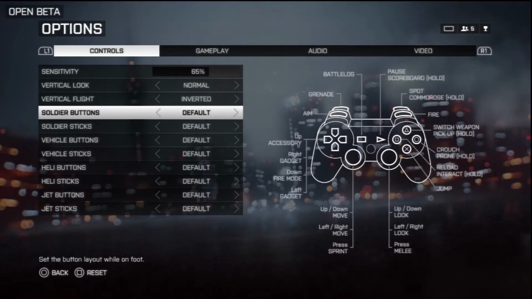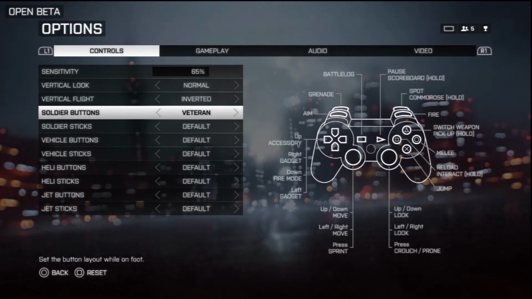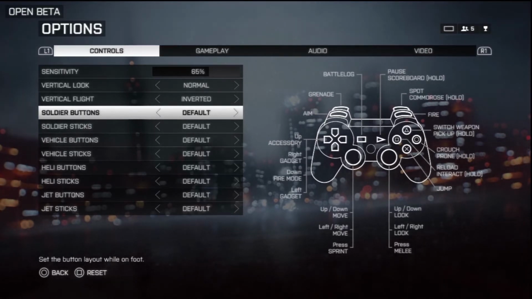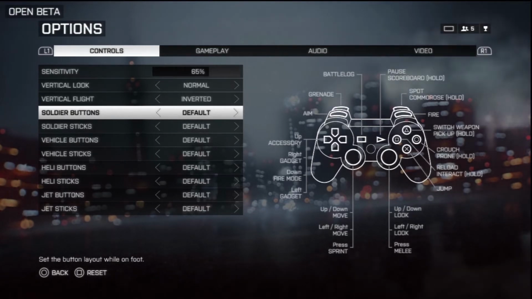Like, what are my buttons? Why is circle duck? Or why is circle knife if I put it to veteran? Where's my spot button? R2, that's my knife button. Oh, well, I'm going to be tough. What is going on? Whoever designed the controller layouts for this, please, DICE, take him out back and shoot him in the face. Or just at least hit him with a rubber hose once or twice.